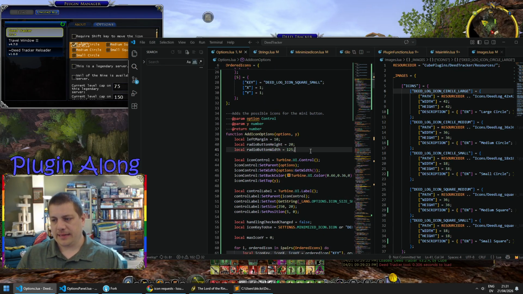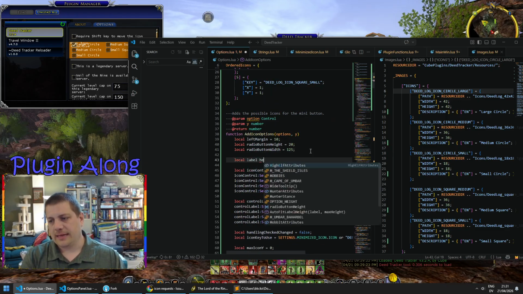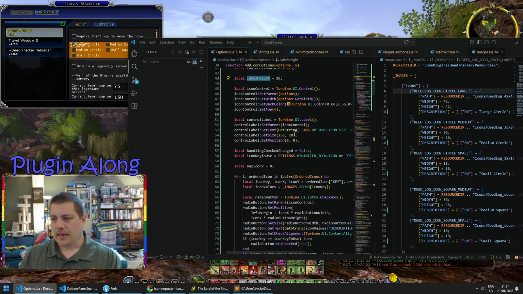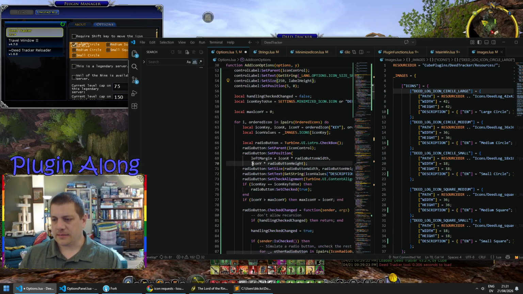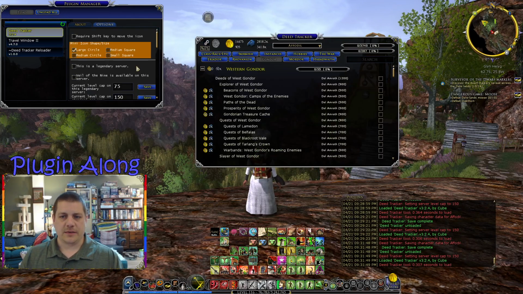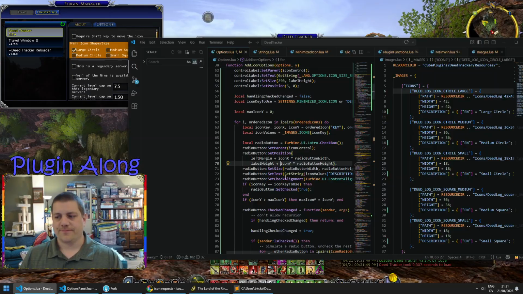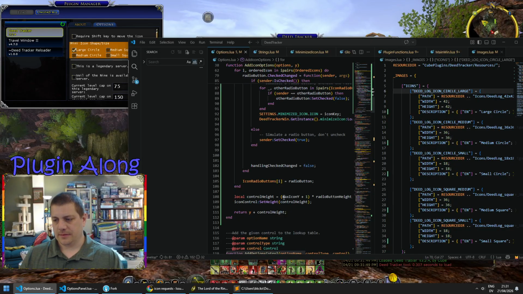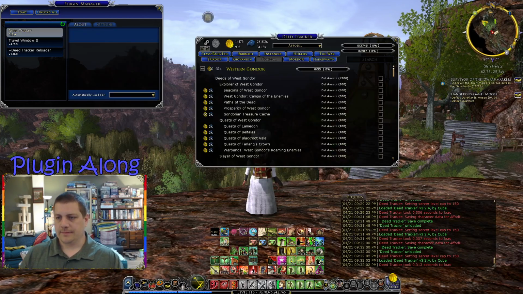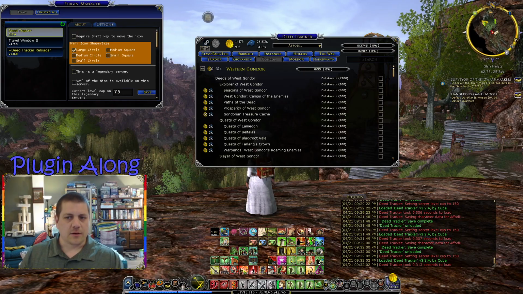Let's go ahead and make a local label height equals 20. And we'll use that. And we'll go ahead and say the Y is label height plus that. All right. So now that they shouldn't be stomping on each other anymore, of course, label height plus that. Okay, so mini icon shape / size.